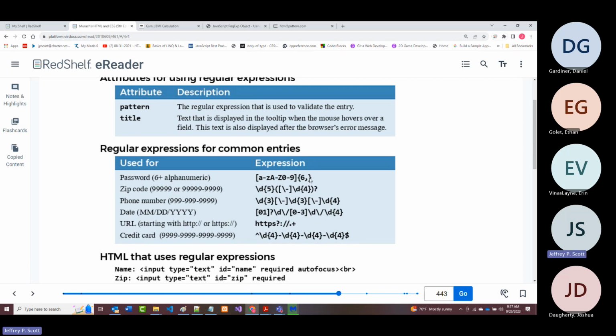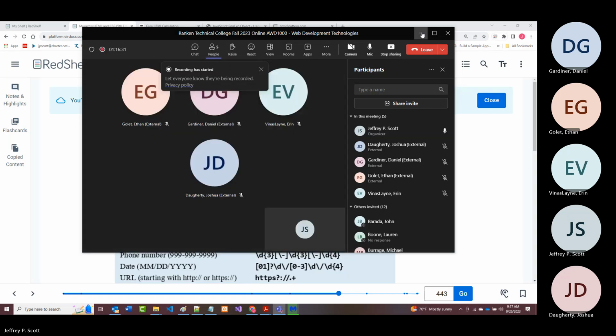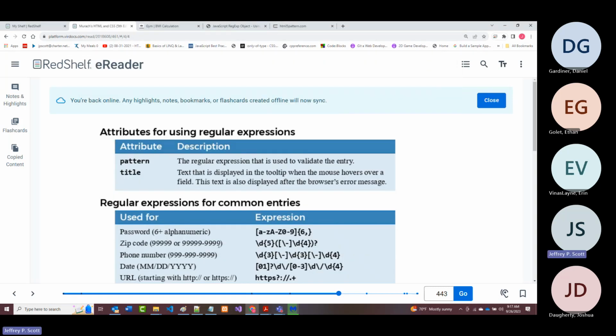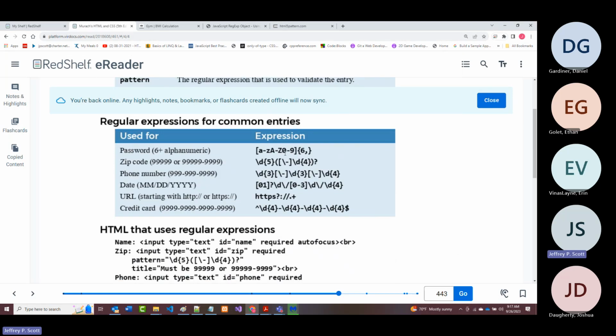In English, what that means is this, whatever you put in for this, let's say it's a password, so it can contain lowercase letters, uppercase letters, or numbers, a minimum of 6. And in this case, there is no maximum.